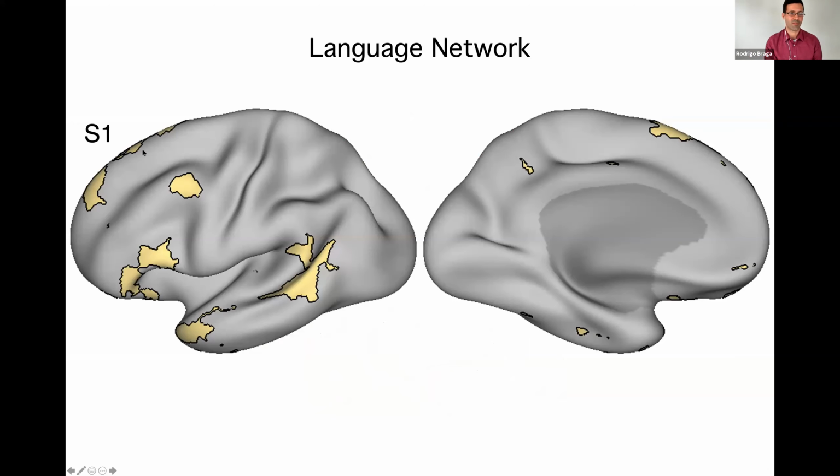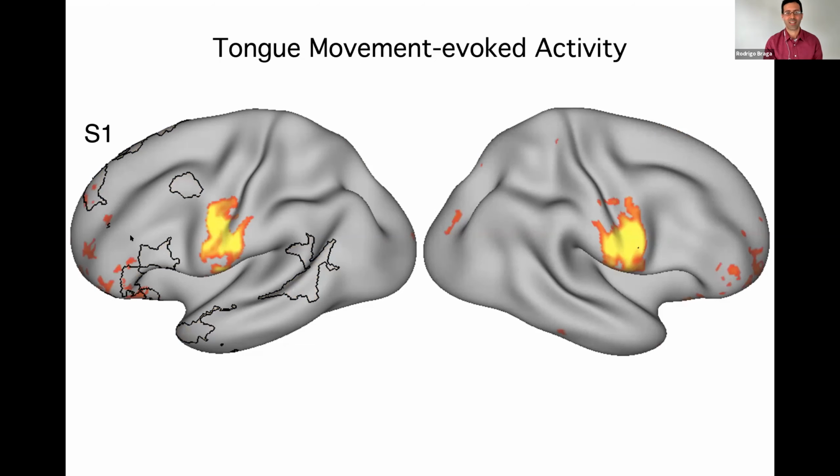Here we have the language network for subject 1. And in this subject, we also had them doing a motor localizer task where they were moving their fingers, where they moved their feet, but also moved their tongue in their mouths in a way that minimized their head motion. And so here is the task activation map for them moving their tongues in the scanner compared to moving their fingers and feet. And you can see that, as expected, it covers the inferior part of the somatomotor strip. And it's bilateral, which is important. But there is this interesting gap between the language network and this tongue motor region.